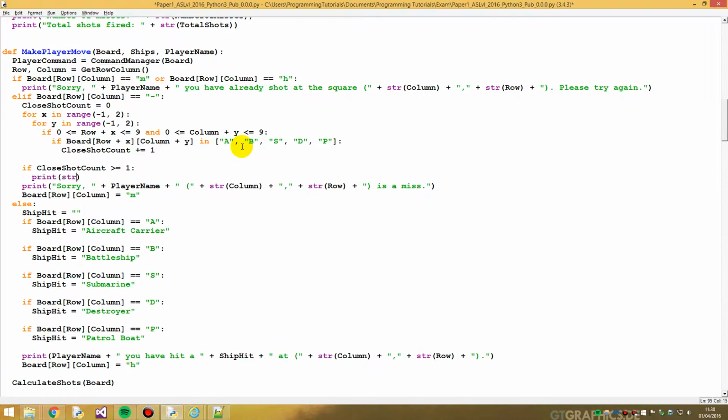Let's do a string over here. Close shot count. Actually, you know what? I'm going to change it. Actually no, because you already print out. Sorry. Okay, no, we'll do it like this.